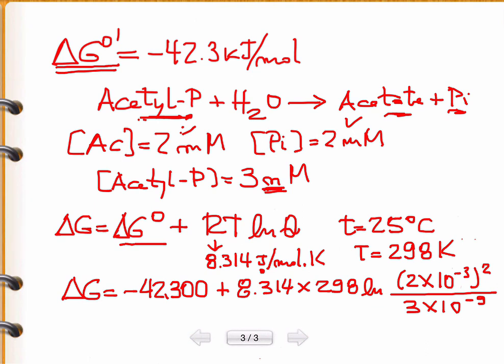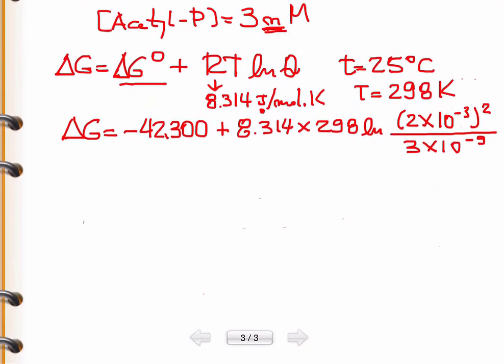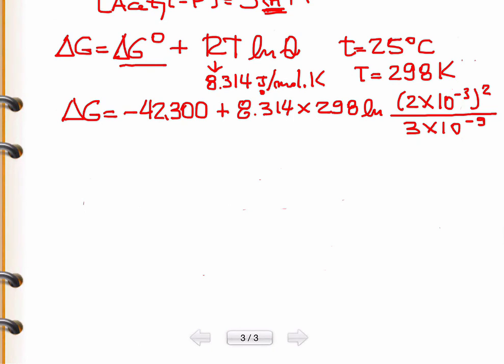And then why did I not put water? Because water is a constant. Water is not changing, so water is not part of the equation here. So let's use the calculator. Scroll up a little bit here so that we have a little bit more room to write. And let's use the calculator. First of all, this term here is going to be 4/3 times 10 to the power of 3. This is just for this part.